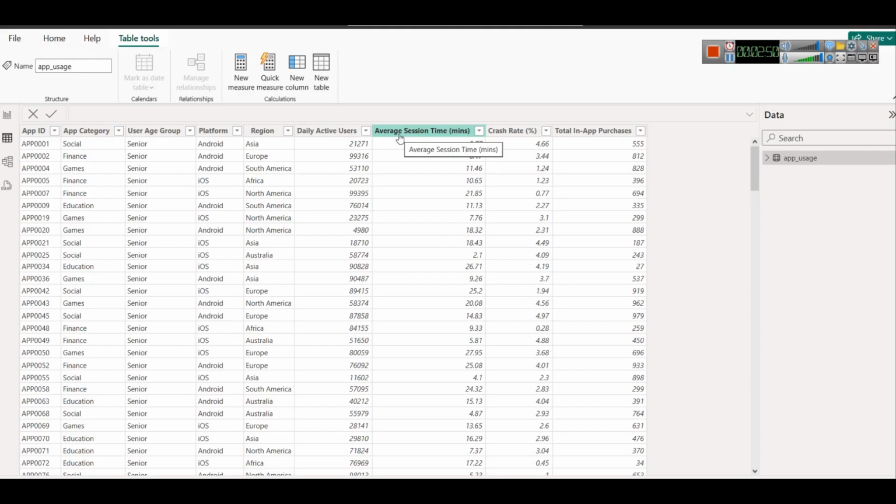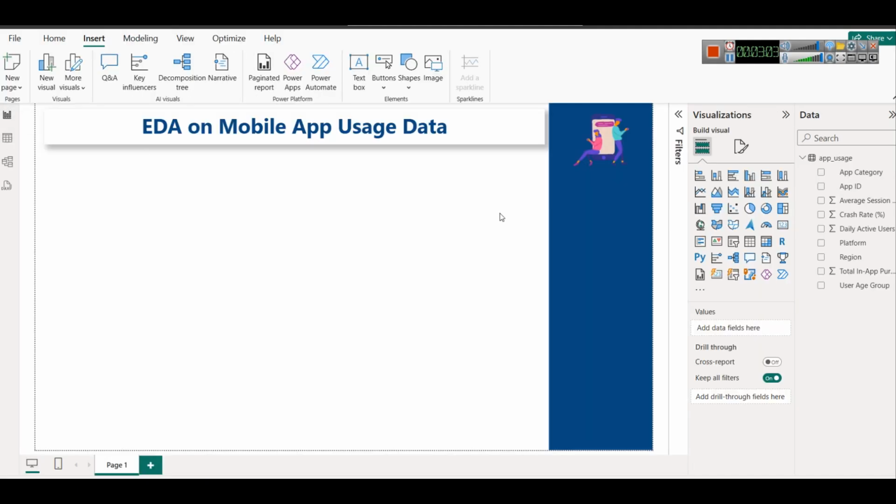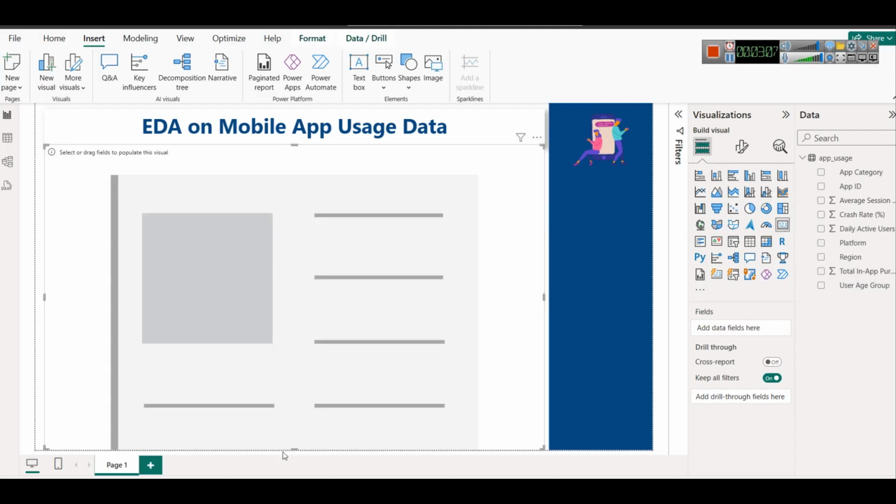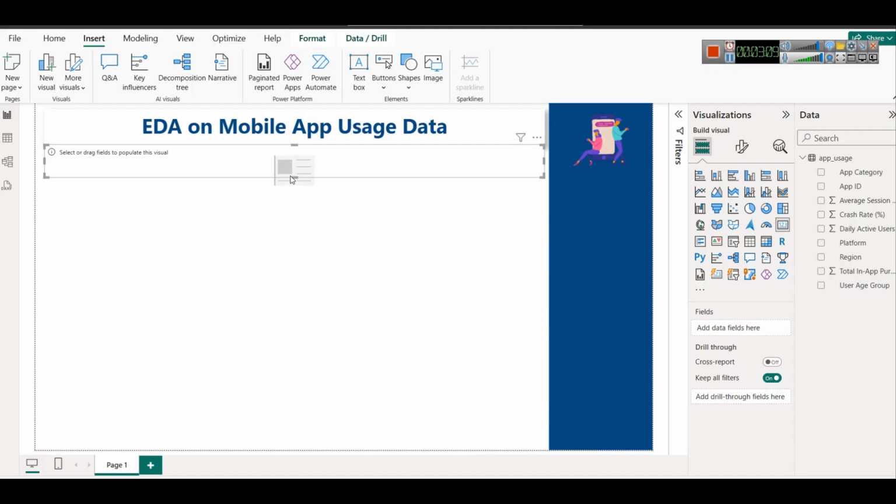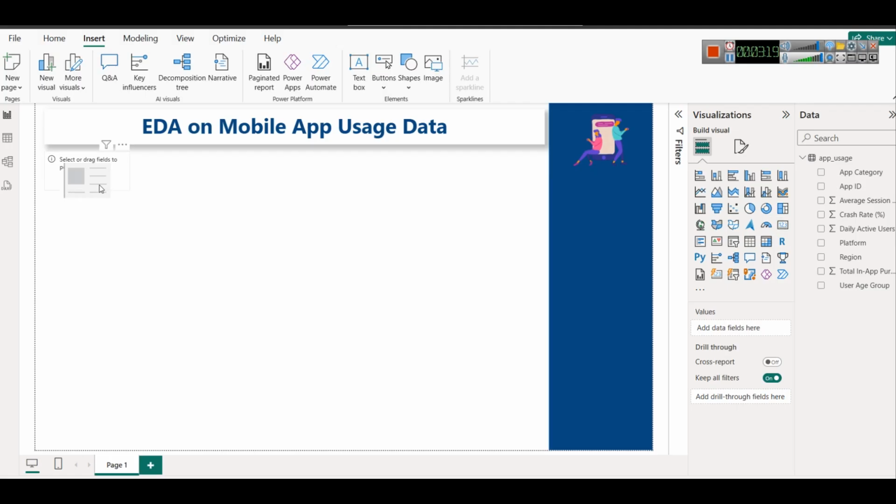So this can give us some KPIs. So we can do KPIs like total daily active users, average session time, these types of things. So what we'll do, we'll use this card visual here, and in this card visual we will simply try to analyze, and we can resize. So there will be 4 or 5 KPIs.